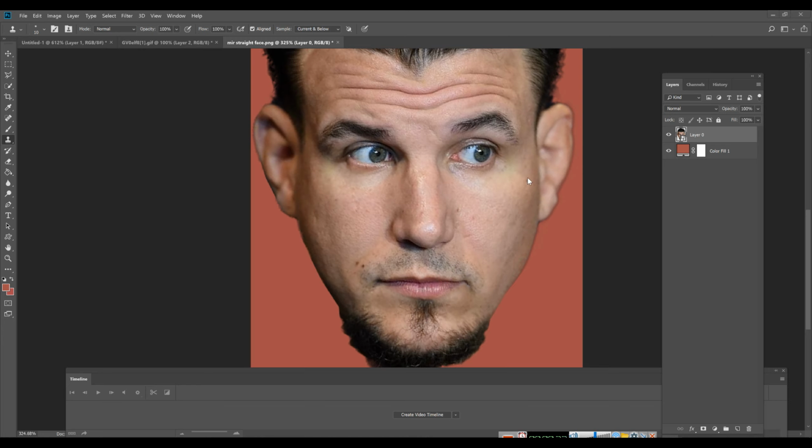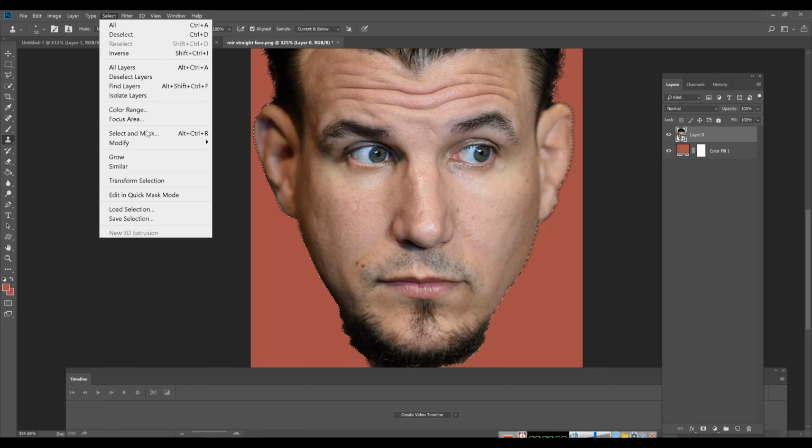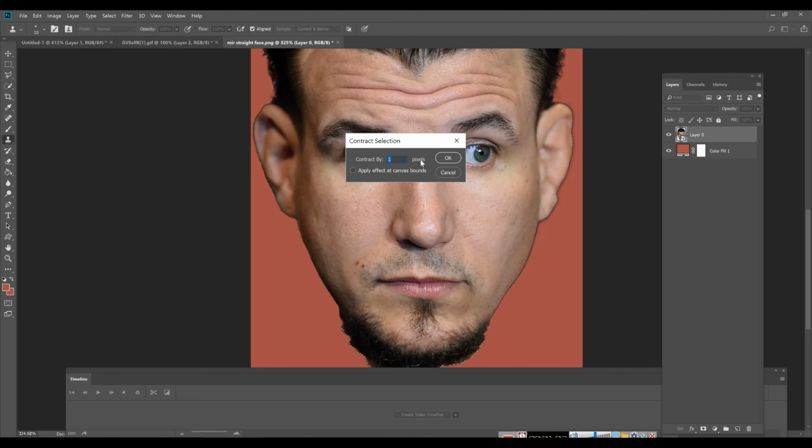So what you want to do is make sure Mur is selected. And how do you do that? Very easy. I use this all the time. Press Control, click on Mur, and it selects him. Now we have him selected, but how do we get just this area and 1 pixel selected? Well, it's a little tricky, but it's not really that hard. You go Select, Modify, Contract, and contract by 1.